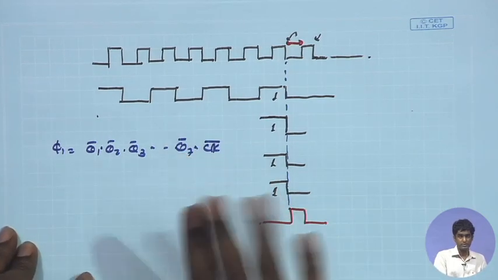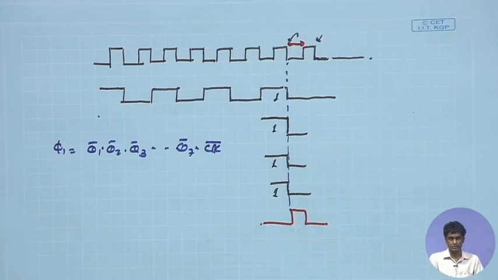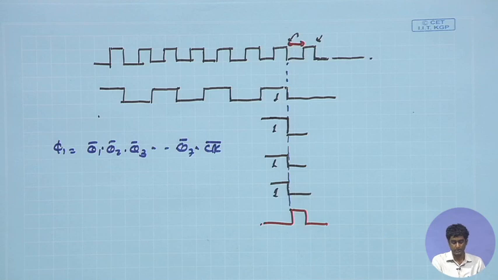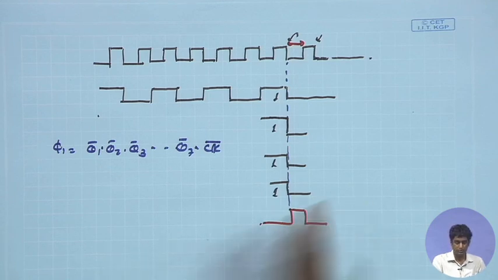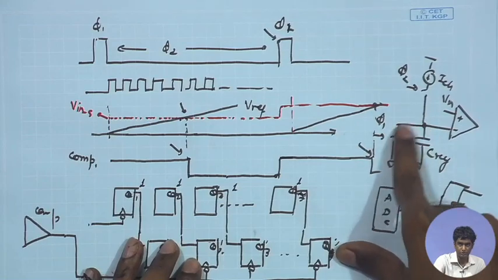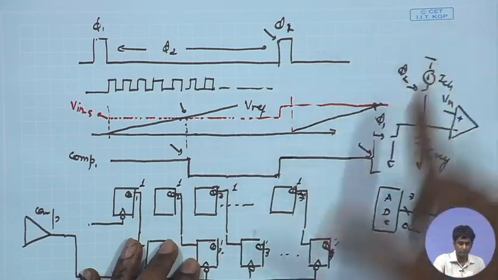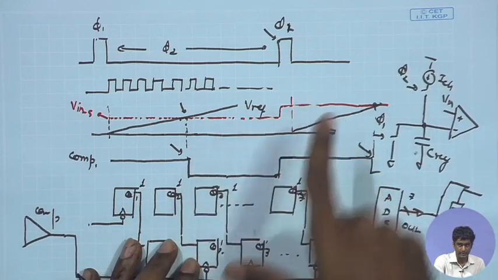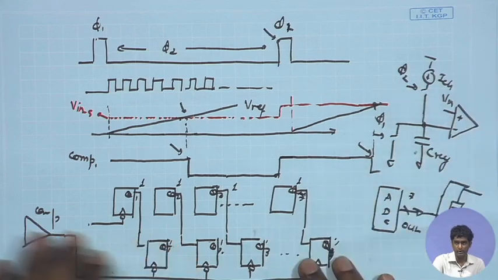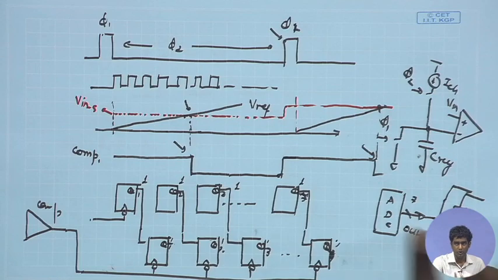So, whenever this logic is going high, I can transition to the phi 1 phase, and during this phi 1 phase I should make sure that the sampling is happening properly, the sampling speed is good enough, and the switches that you are using in the sampling are able to charge the sampling capacitor. At the same time, you have the discharge switch also on phi 1. So, during that phi 1 phase, we have to make sure that this switch is able to discharge the Cref. During the sampling phase, we also have to make sure that the input data is getting sampled appropriately on the sampling capacitor, and also we have the other circuitry where you have the offset cancellation going on, or sampling of the offset on the offset capacitor, C offset, that we discussed yesterday.